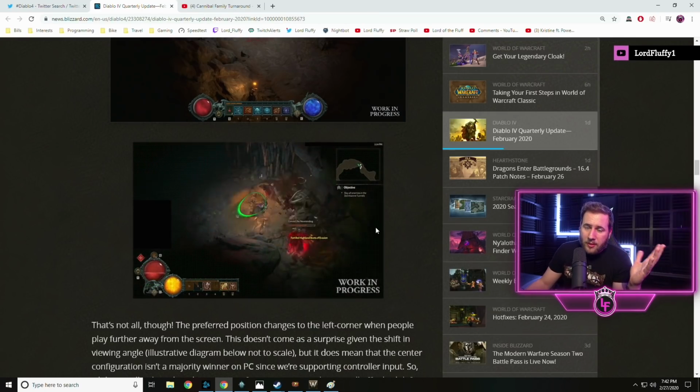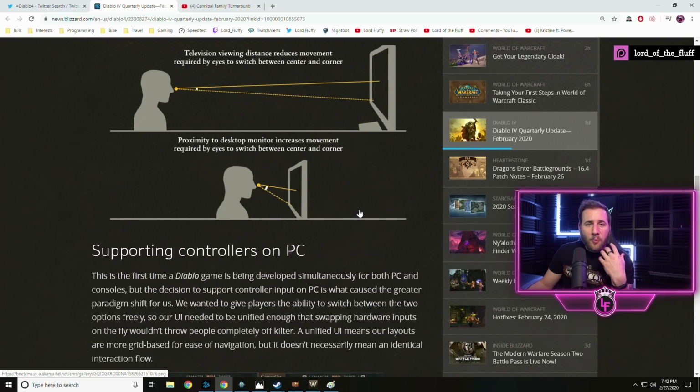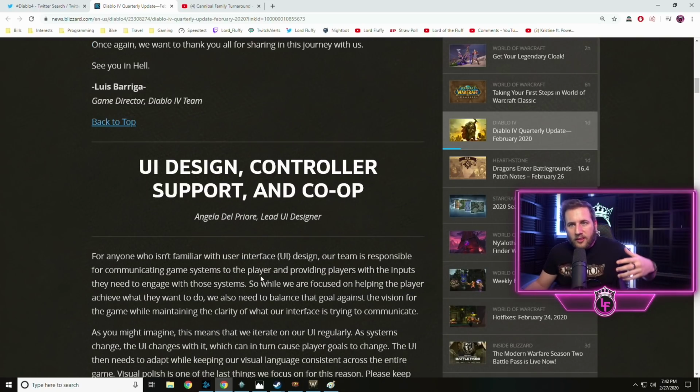And that's my feedback. They're asking for feedback, and I'm here giving it to them. Maybe it's overly critical, but at the end of the day, it's my feedback. I want Diablo 4 to be the best game possible, and I just don't feel they're on that path right now, and it scares me. But maybe I'm wrong, right? Like maybe couch co-op is the future of gaming.